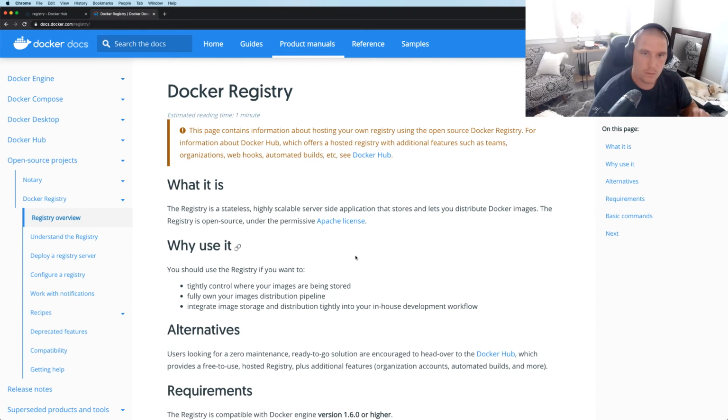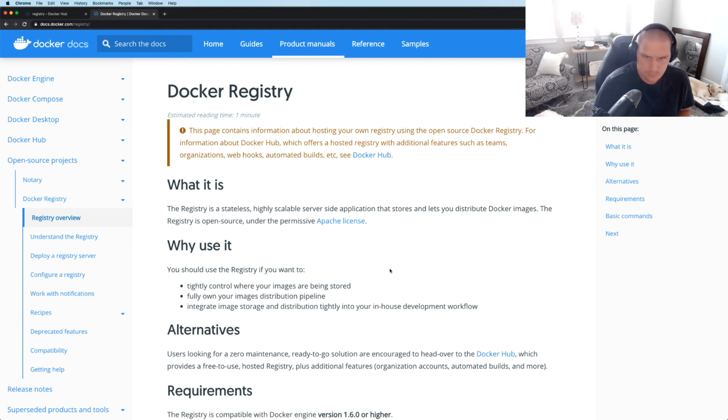All right, so what we're trying to achieve is to deploy our own local Docker registry. Like I said in the previous video, there are several reasons why you'd want to do this: to integrate it into a CI/CD pipeline, or to have more control over the images from which your devs are able to build solutions. Again, it depends on what persona you're coming from, which would decide the benefits and why you would want to do this.